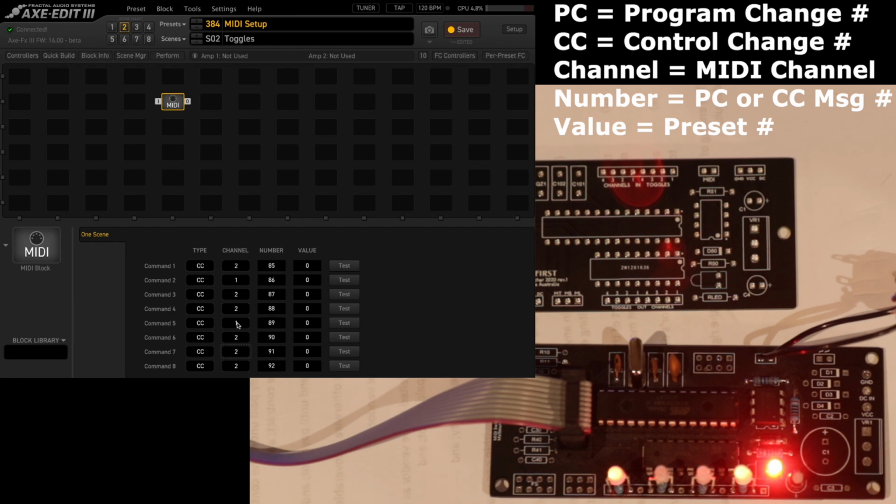4 channels and 4 toggle states. That's what these 4 are. So these are channel 1, 2, 3, 4, and the 4 different toggle states. So now I've got that set. Now before I move back to scene 1 to store it, I'm just going to set these onto MIDI channel 2 again, so that I don't send messages to the board that I don't want to go.